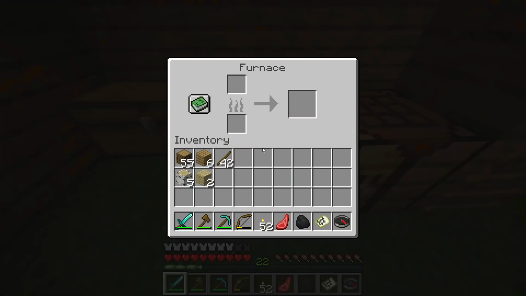And the furnace, you just open that up and you put your meat in the top, and you put your coal in the bottom, and that starts it cooking. Nice and simple as well. Cooked meat is much better than raw meat. Once you cook it, that improves the benefit that you get from eating it. You'll get more food points, which equates to extra health as well.